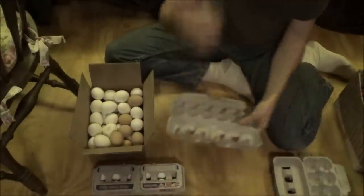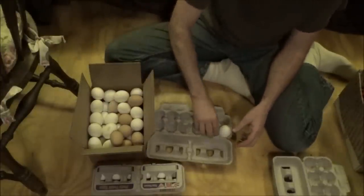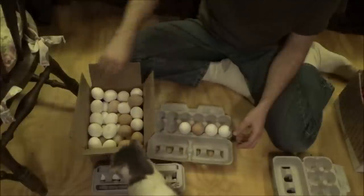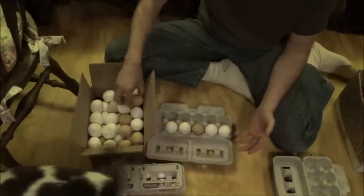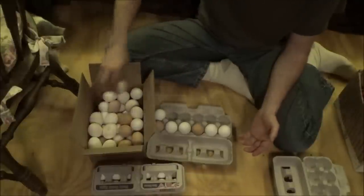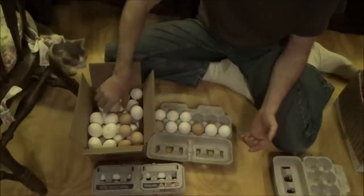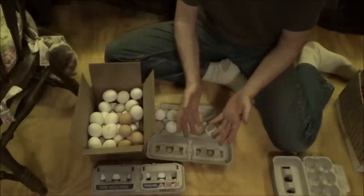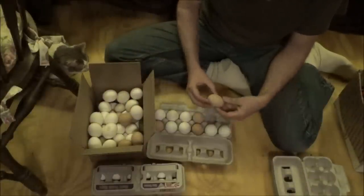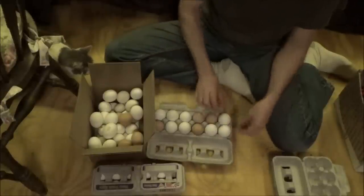I have no idea. Sadly, I have been losing a lot of eggs to the freeze. If I don't get out there in time, the chickens lay the eggs at any time of the day. They vary. Most of them are in the morning, but still. With sub-zero temperatures, the chickens lay their eggs in one chicken coop and then stay in another. So, well, obviously because it's more comfy and cozy in the chicken coop they're not sleeping in. So that's convenient. Makes sense. But the thing is, the eggs freeze on me if I don't get to them in time. There's a behemoth. Look at that.